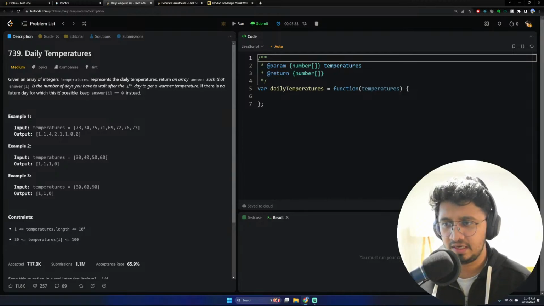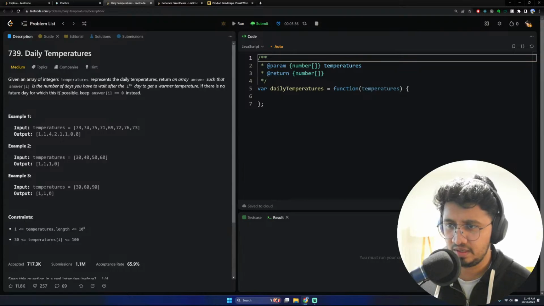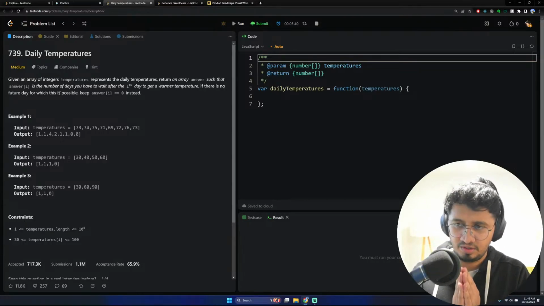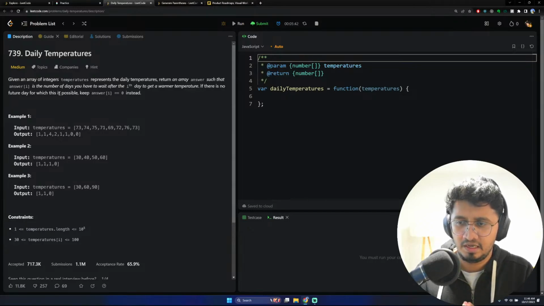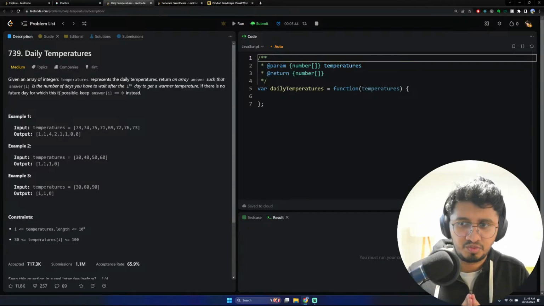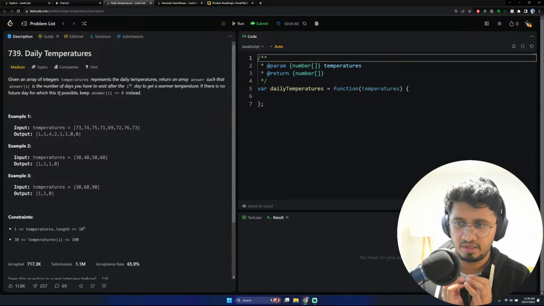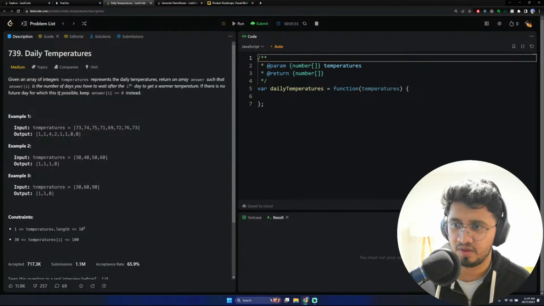On 73, I set it to 1 because the next warmer day is 1 day after that. So I set the answer of the 0th index to 1 because after 1 day I'll experience a warmer temperature. Okay, so far so good.